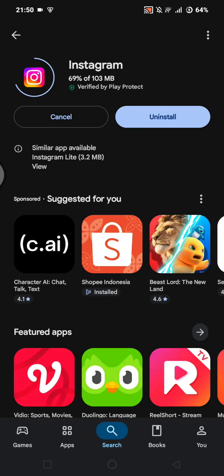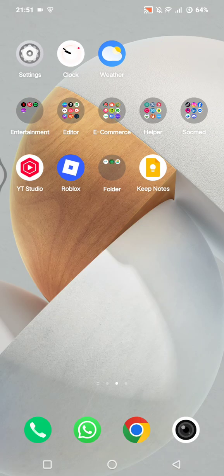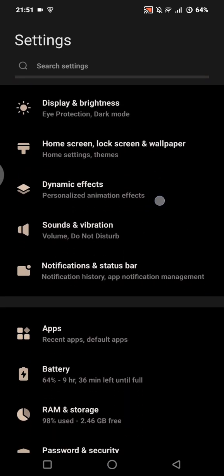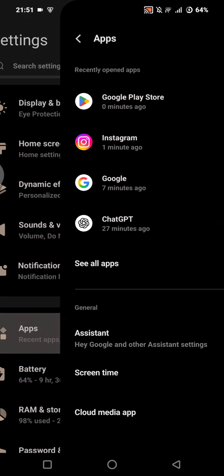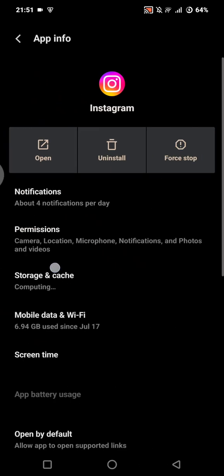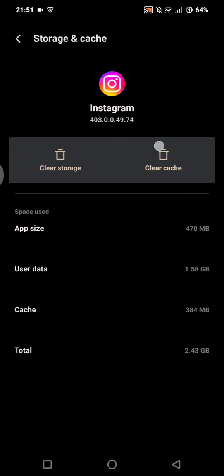And the next step that you can do is to clear your Instagram cache. This will refresh all the new features. On your Android phone, you can just go to settings, scroll down until you find the apps option, this one, then select Instagram, storage, and then you can just tap on clear cache.